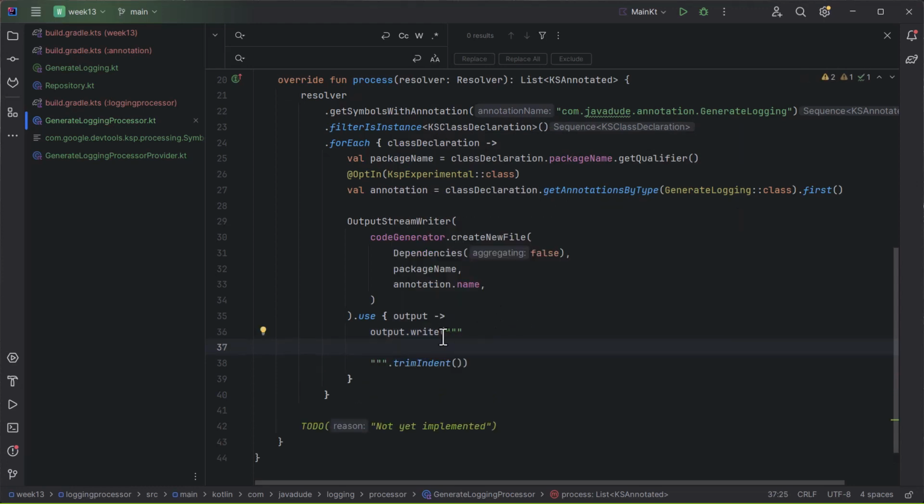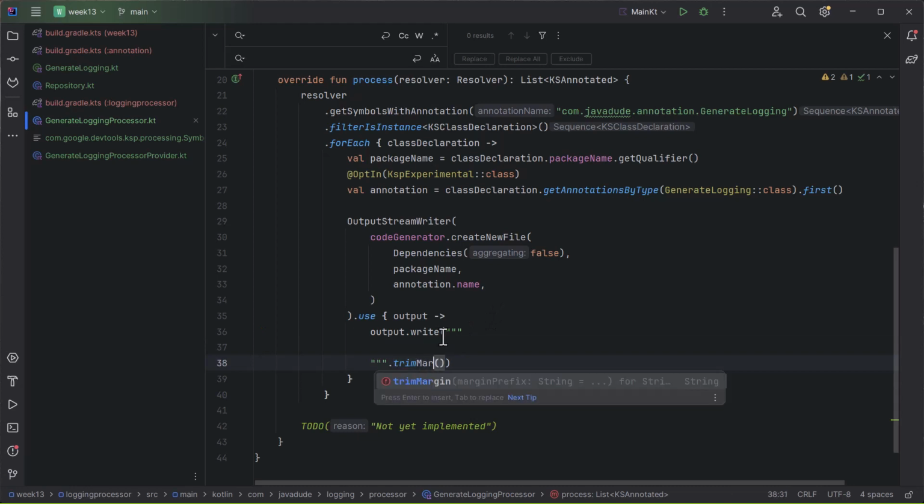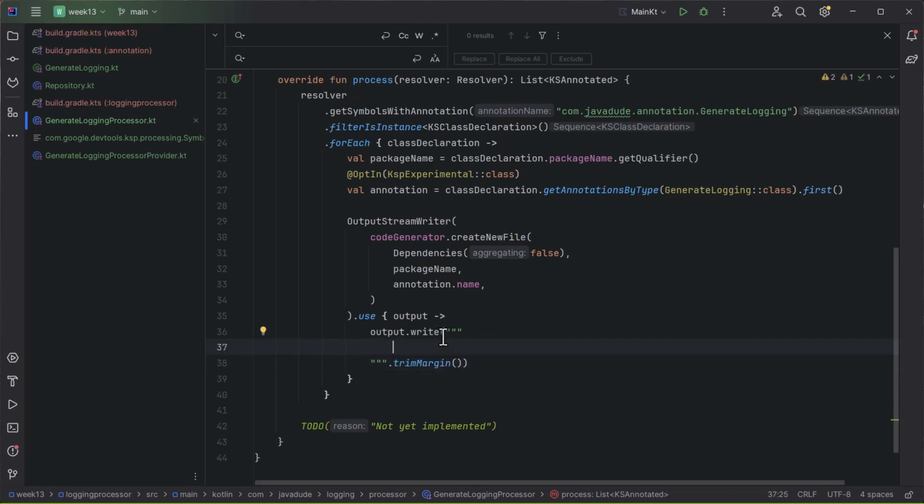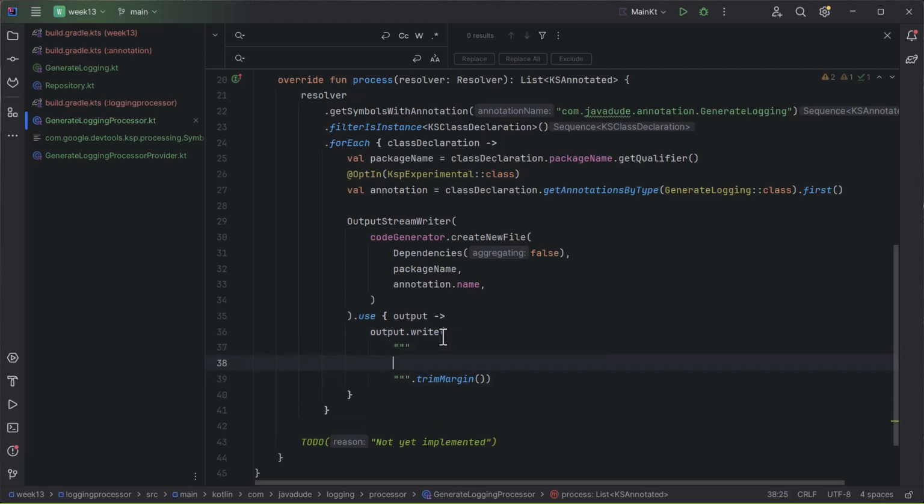and we'll use our nice little, actually make this be a trim margin, and do this, and bump, bump, something like that. So inside here, let's have the package name.